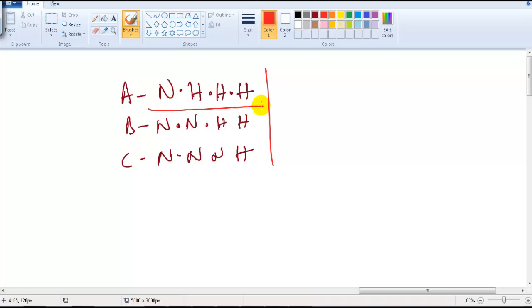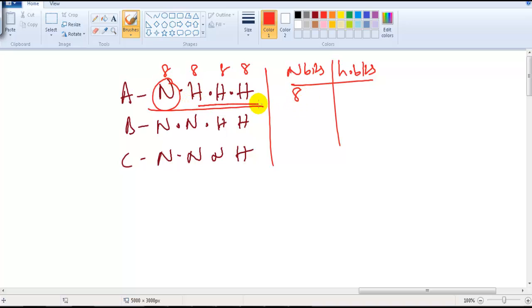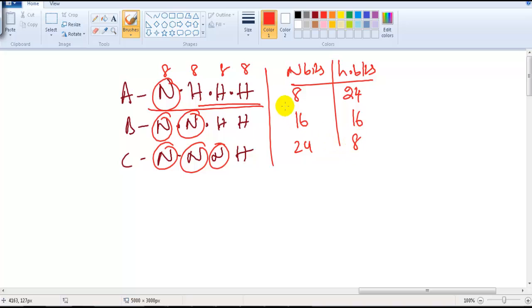So if you write them in bits, each portion has how many bits? 8 bits. So if I write them in network bits and host bits, how many network bits and how many host bits? In the A class, network bits will be 8 and the host bits will be how many? 24, so 8 plus 8 plus 8. And in the B class we have 16 network bits and 16 host bits, and in the C class we have 24 network bits and 8 host bits. So this is the default bits table we have in A class, B class and C class.